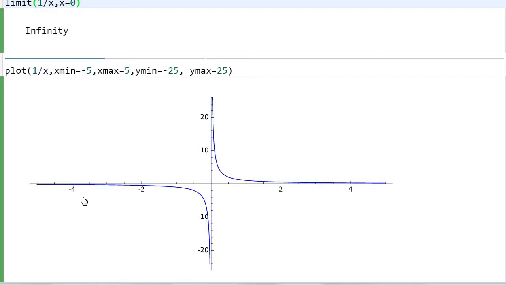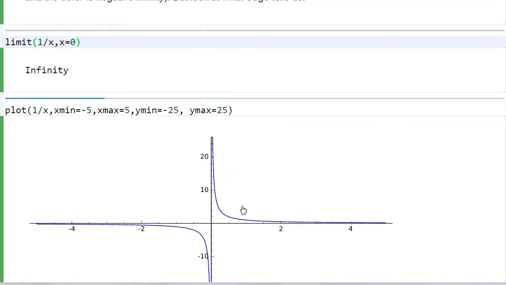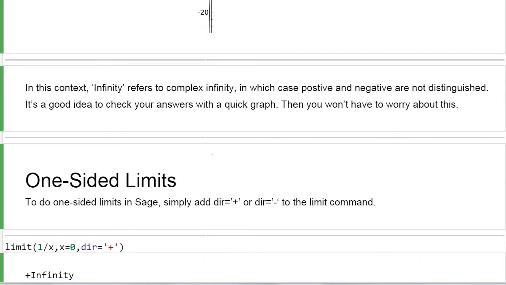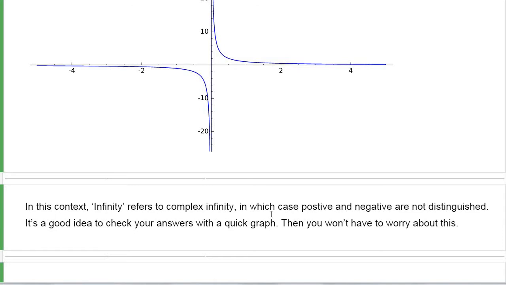And with a plane, there is no right side and left side, so there's no plus or minus. This is kind of a plane here, and you can imagine going off to infinity that way, or that way, or that way, or that way. Whichever way you go, you're going off to some sort of infinity, but there's no plus or minus side. So there's no distinguishing between plus and minus infinity in complex numbers. So if you think of 1 over x as a function living in complex land, there is no difference between going off to plus infinity and going off to minus infinity, and that's why it says the answer is infinity. I know that's a little bit irritating, but that's just how it is. It's always nice to check your answer with a graph, kind of avoid this trouble.